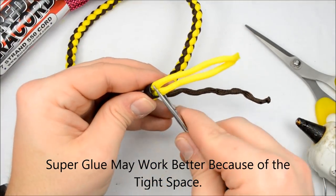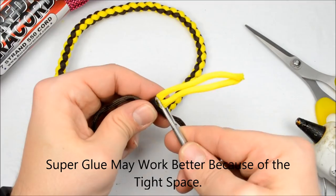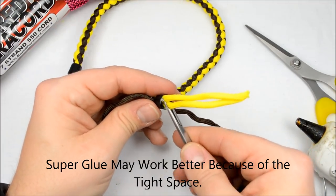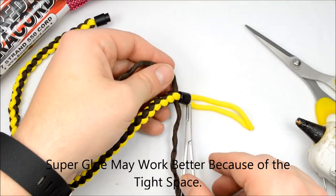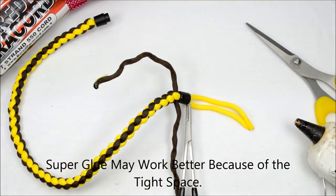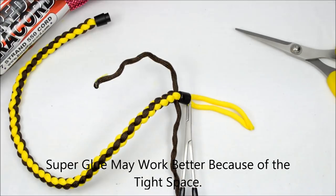And if we have to, we can peel that out of there, right on the rim. Looks like we have a little on the rim there. All right, now I'm just going to let that dry right there. And while that's drying, let me get the glue gun out of here.